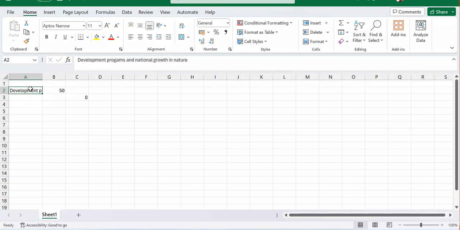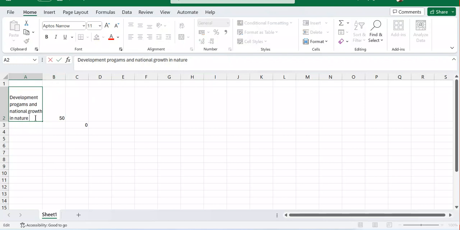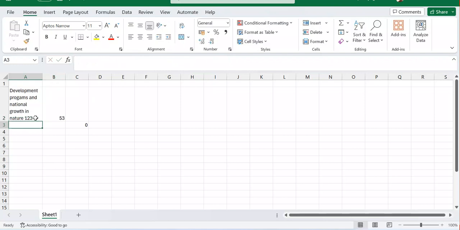No matter how I use this, for instance if I add 1, 2, 3, you can see it is going to count the numbers as characters as well, which means you can be aware of the number of characters you have written in your cell. This can also speed up the work I'm doing, either analyzing data or counting the characters or knowing the number of words or characters you have written in your Excel. It helps you know how many characters are making up these sentences, and how many characters are making up this word I have inserted there.